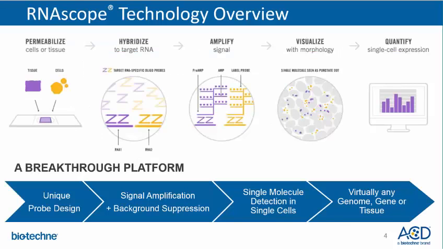Here is a brief overview of the RNAscope technology. It is a slide-based assay intended for the same types of samples that you would use for either IHC or immunofluorescence. This can be either FFPE, so formalin fixed paraffin embedded, or fresh frozen or fixed frozen tissue sections or cells. The RNAscope methodology involves hybridizing the target-specific oligonucleotide probes to the target RNA. The target probe is a pool of oligos that is designed using established informatics tools to provide an assay which we guarantee will be single target specific.